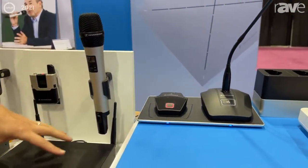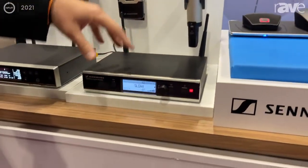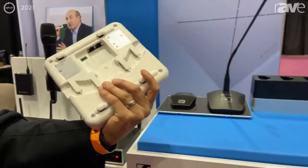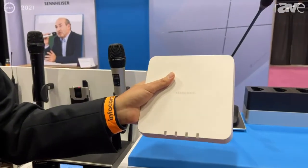On the receiving side, single channel receiver or the multi-channel receiver, which is over here. These come in 2 or 4 channel variants.